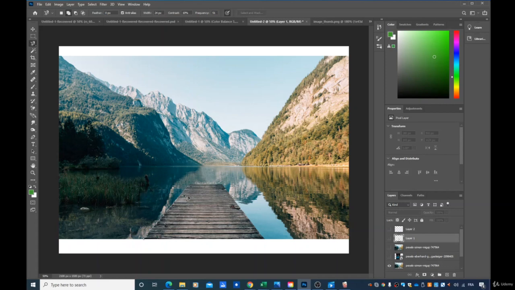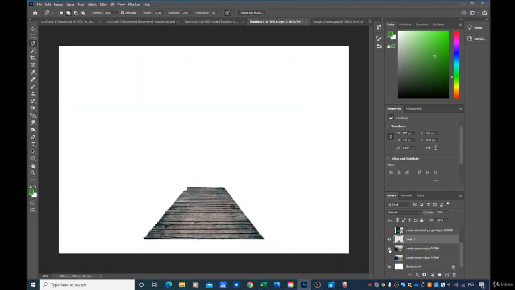Here we go. Do it again. Okay, there is the problem. I found the issue. So very important, don't forget to select the layer that you want to work with, because if you don't select it, well, as you can see, you will have some problems being able to do it. So you select the right layer, then you can work on it. So here we go. We select the whole bridge. All right, we have our bridge. Great. So if we take away the picture, as you can see, we have the bridge right here.